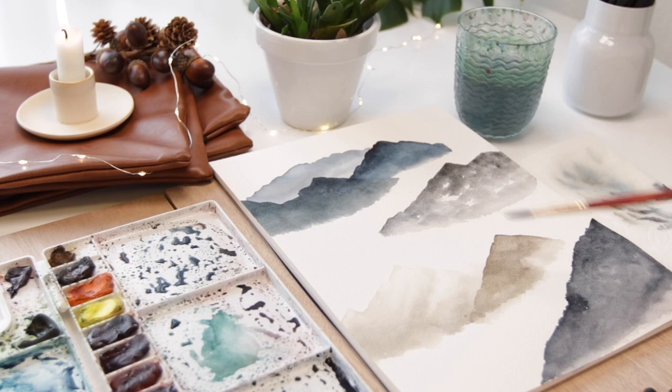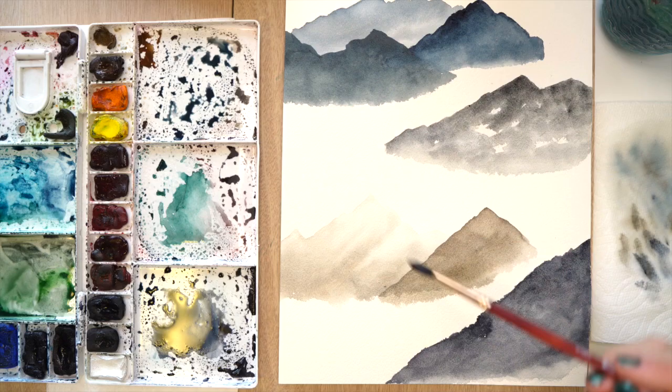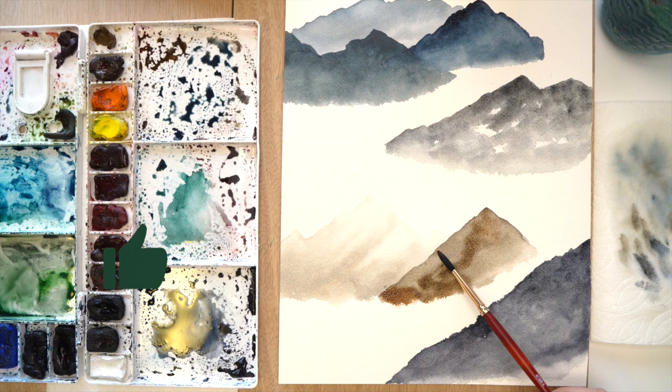But definitely play around and experiment with what's going to work for you. It just takes some time, but the more you do it, the easier it gets. That is pretty much all I do as far as mountains and layering and dropping in paint. So I think these are some fun ways as a beginner to play around with mountains.